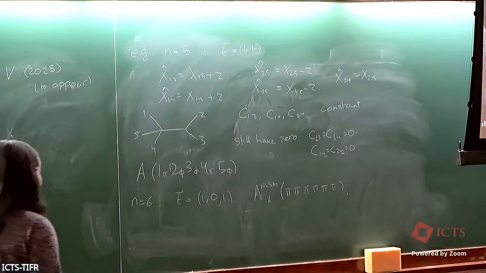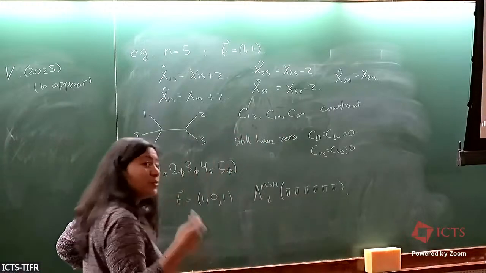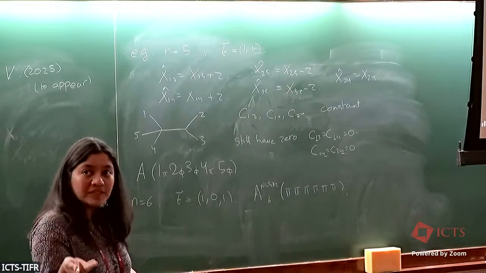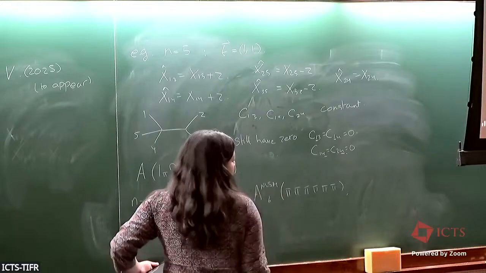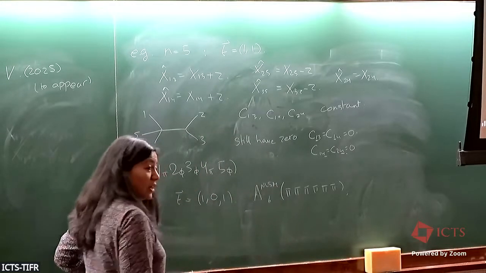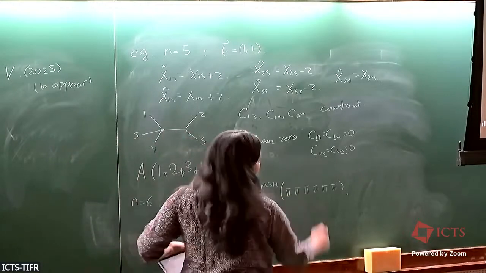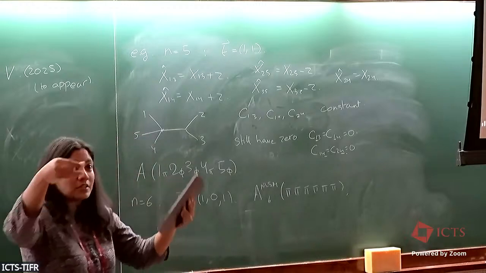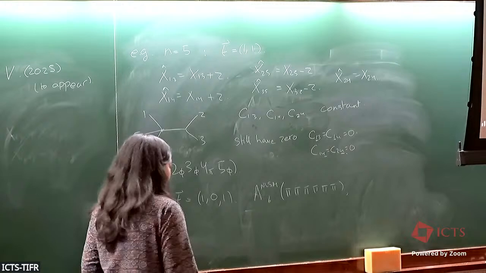Okay. So again, you can play the same game in this case. You can look at which C's are preserved, so which ones still have a 0. In this case, all of them will have a 0, but very few poles will be preserved. And that will tell you exactly what kinds of diagrams you're allowed to have. And in addition, the actual interaction will be dictated by what 0 is, because that is telling you what the numerator of that graph is.